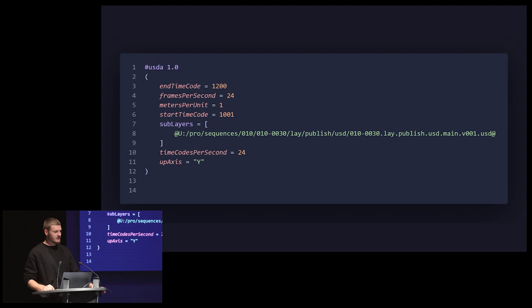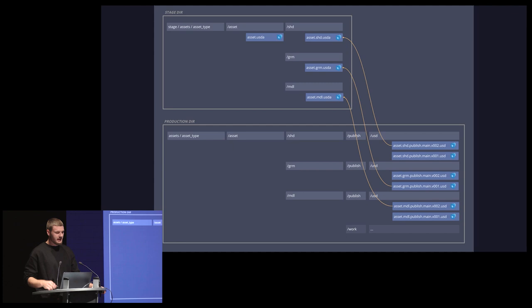And this brings me to the next point I already briefly talked about. The actual data is stored in a production directory. So here we have a regular work directory in which artists have their scene files, like a Houdini HIP file or something. And from there, they publish versioned USD layers, which are only referenced by the department USD file in the stage directory. And if an artist publishes a new version of their task, we only have to update this one pointer of the department USD file, and the asset or shot has the latest state.